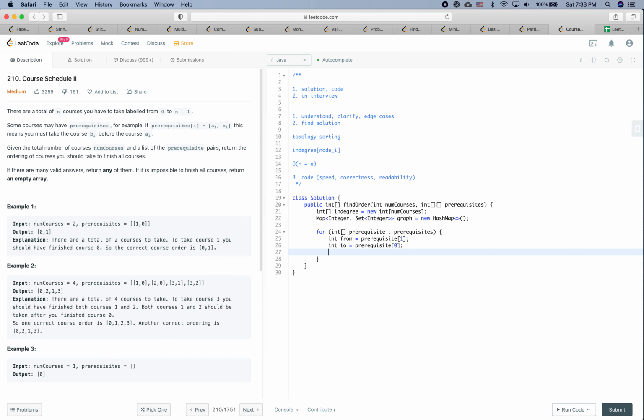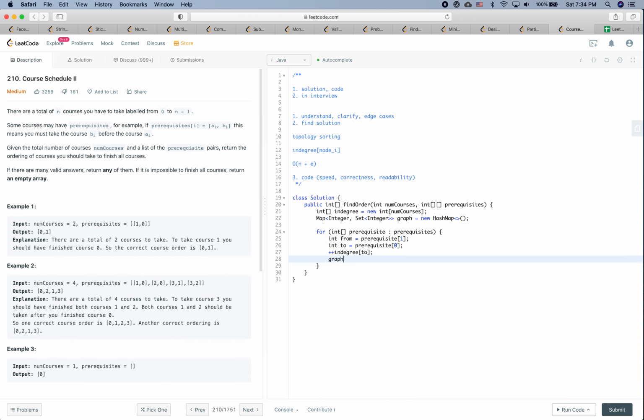So we are going to have inDegree of to plus plus, because there is an edge pointing to the to node. And also at the same time we need to update the graph.